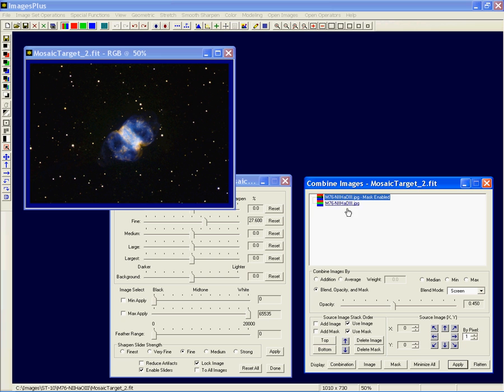And that's the advantage of combined images, is it allows you to keep each layer image and its mask, if you have one, open and easy. It's really easy to edit each layer and its mask.